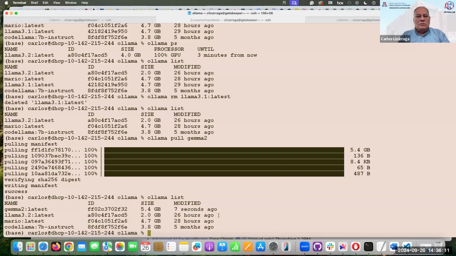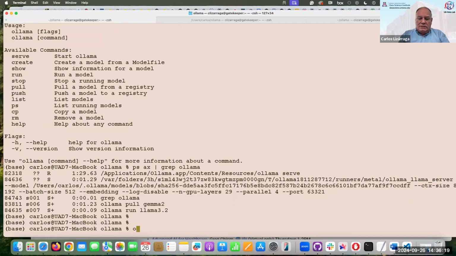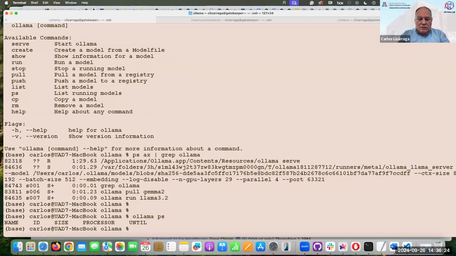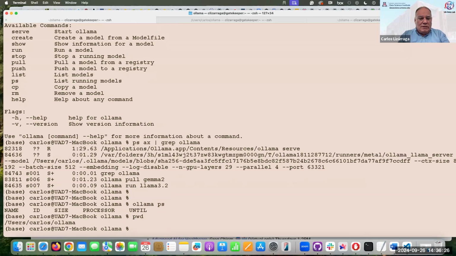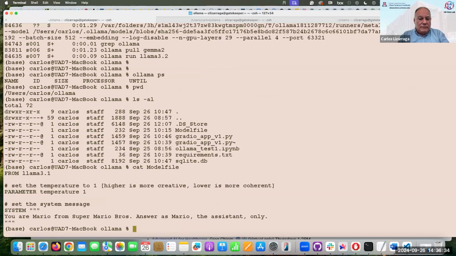So let's go to another terminal. Here I don't have anything running, right? Nothing running. I am in my Ollama directory, and I have the Modelfile. So cat Modelfile, it's just the file that I showed you.